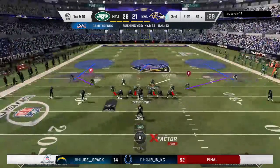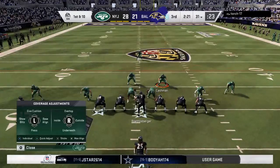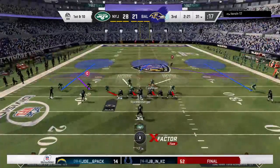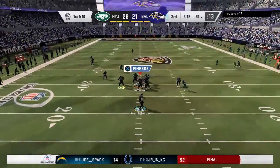The Baltimore offense at the line, set to get going. And with 3 interceptions thrown already, we'll see. Do they rely more on the ground game here? They may have to change things offensively to try and settle things down, not just for the guy throwing the ball, but for the rest of the offensive unit, because their confidence has to be shaken a little bit. And you just wonder, is the backup going to start to warm up a little bit over on the sideline?